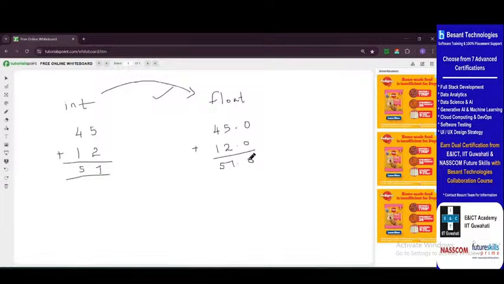57.0. Okay, in case, listen now, you are converting from float to integer. Say the values are 12.5 and 6.8. What is the result?